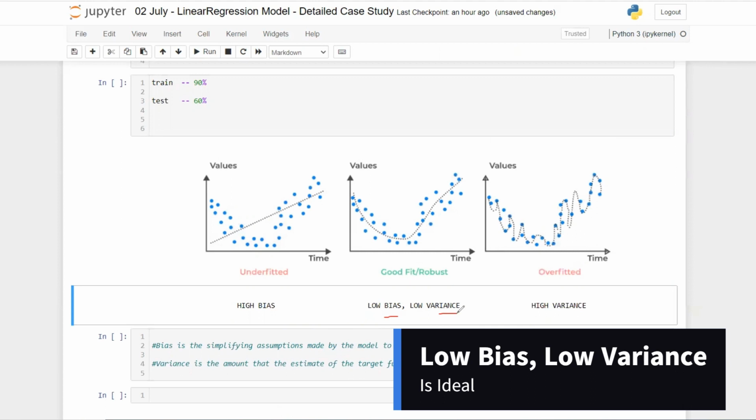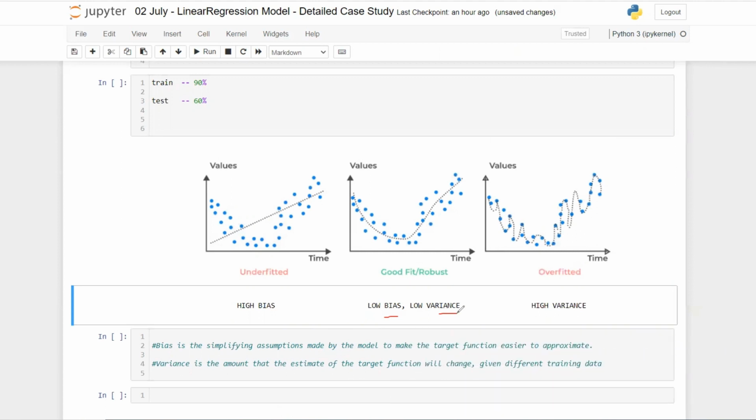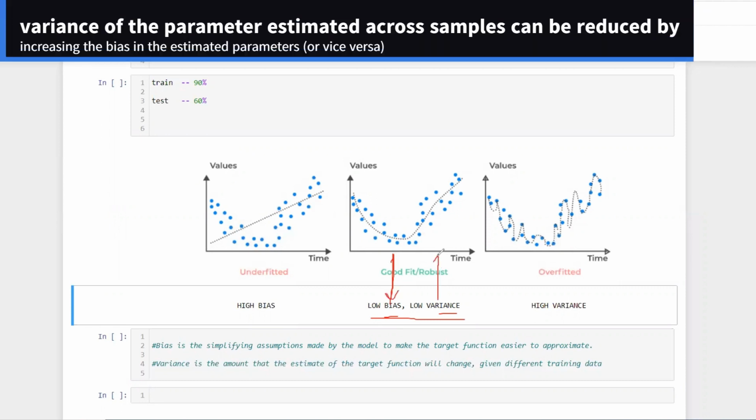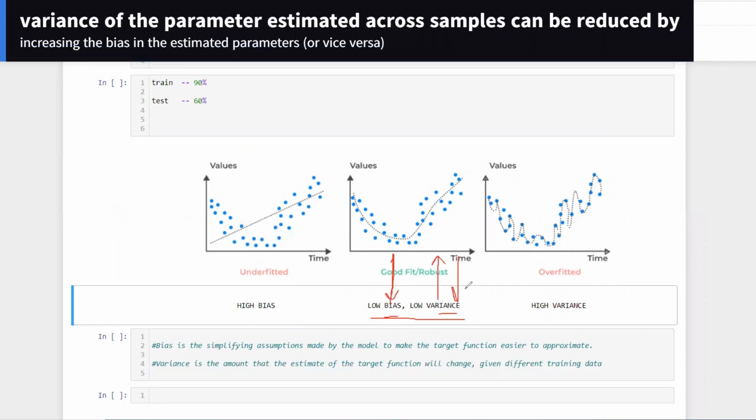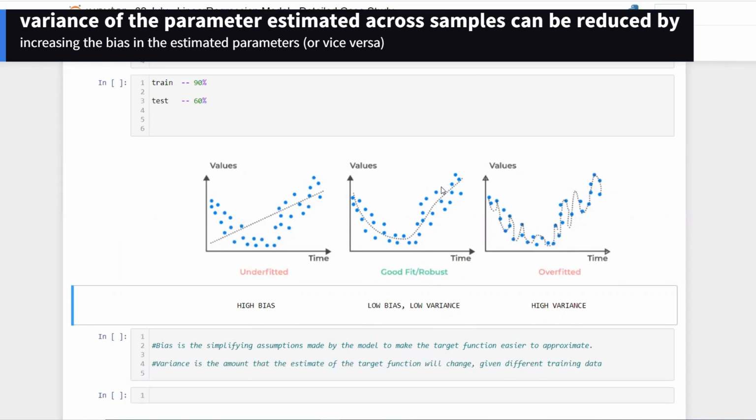We cannot say none, because then it would be a 100% accurate model, and we cannot have a 100% accurate model. It will be 99%, maybe 99.5%. And remember, in the field of computer science there is something known as the bias-variance trade-off. If you try to decrease the bias, variance will increase. If you try to decrease the variance, the bias of the model will increase. So we always have to make a trade-off: what is our sweet spot in the given model where I can expect slight bias and slight variance.